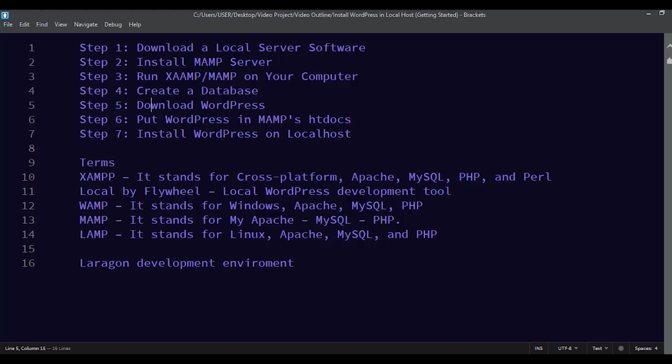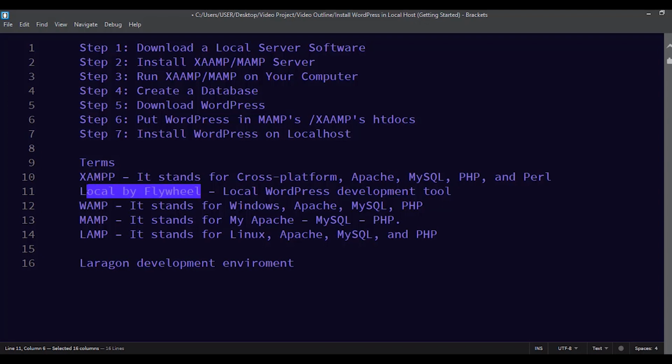So back to our summary, we downloaded the software, we installed this software on our localhost, then we downloaded WordPress, created a database, followed the installation console, and installed WordPress on your localhost. So the terms you should remember when you are installing WordPress on localhost, there is XAMPP, which is the cross-platform localhost environment that includes Apache server, MySQL, PHP, and it's the most popular way to install WordPress on localhost.